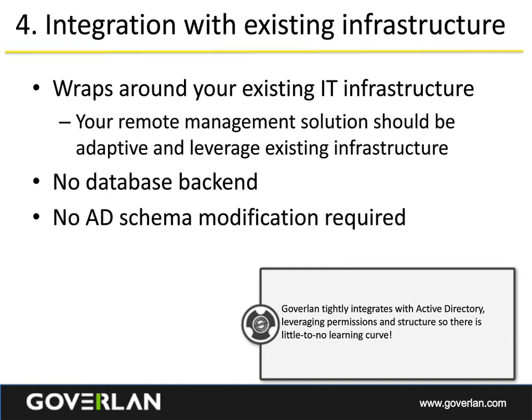So another thing you might want to consider is something that integrates with existing infrastructure. And there are some great points around this. Part of it is that in a lot of your environments you've spent considerable amounts of time building out permissions, building out infrastructure and Active Directory, and you want something that leverages that infrastructure. Absolutely. I can't tell you how many times I've put in a large system and I'm just so tired with the process. Once it's all done, you start to forget about the reasons why you put it there. These things really should conform to the way that an IT professional thinks. Usually it's putting out some fires. You think of things in terms of the user, then who's logged into a machine, then you have to fix something.